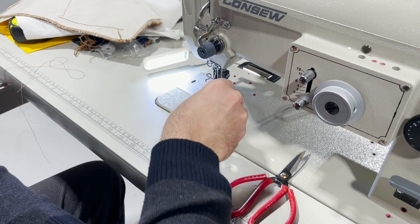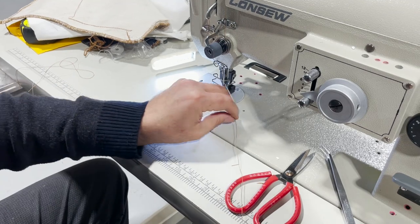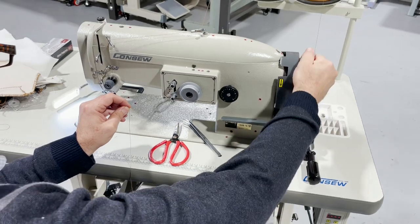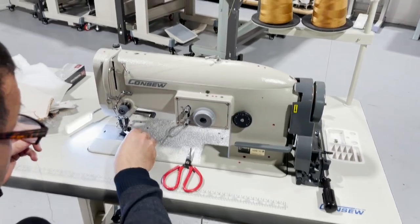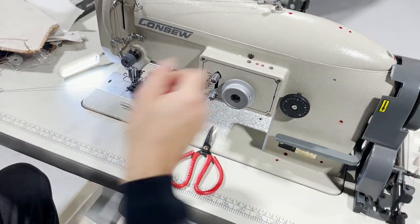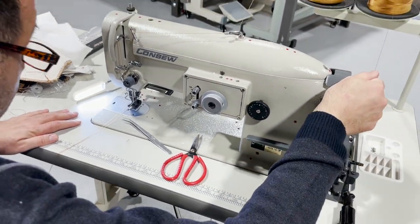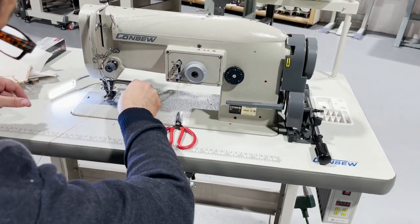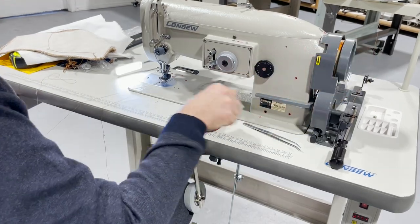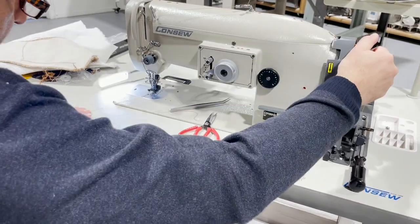Out. Okay. And now, when you want to start, what I usually do is that I hold this, okay, and I put this down, and I pull up the other thread. You see that? The other thread came out. You see that? You see? That's it. And then you could lift, take the thread out that way, and then push this down, and take the thread that way too. So both threads are staying down, right?